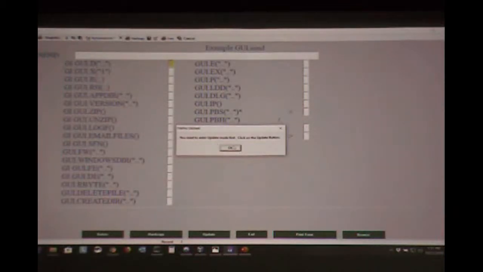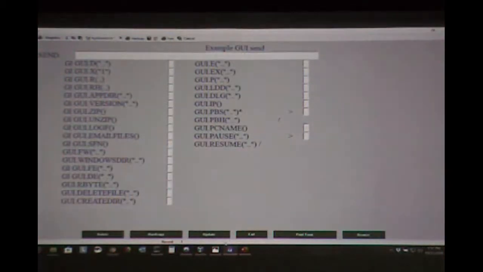In this particular page, these are all for GI client. And I think all these are GI client only on this first column. The second column works on both GUI and web. So, as I said, some things aren't implemented in web because of security issues and stuff like that.